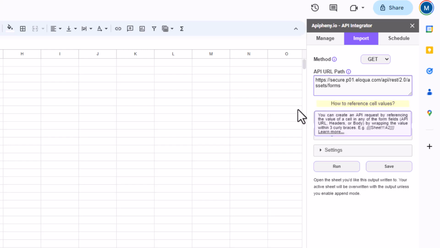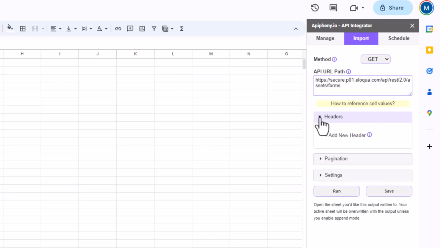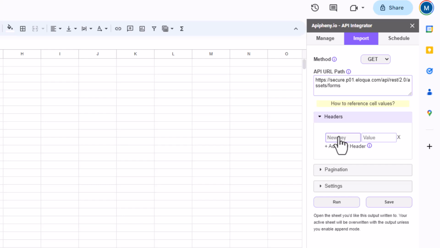Now for headers, we're going to add the needed headers for this. Depending on what your API is, each API doc should list what's needed for the headers. If you need more information on what this is, I do have a Postman video on this Martech Hero channel that explains this in more detail. But we're going to populate these headers the same way that they are populated with our Postman account.